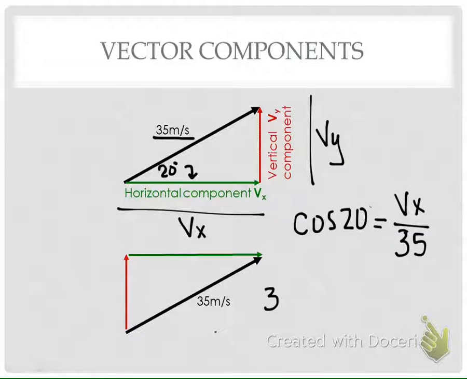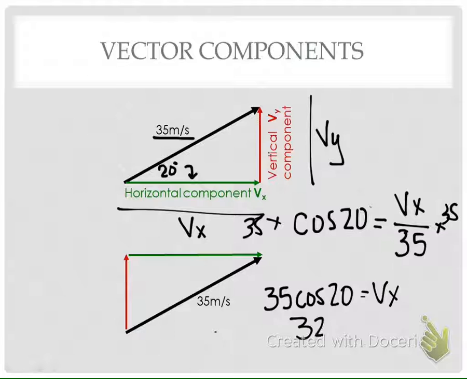Right? So have you ever seen them written in this notation, 35 cosine 20 equals the adjacent side? Okay, good. That's how I'll write it pretty often, right? Because it's always times the hypotenuse. So that's why I'll write it like that. All we're doing is multiplying over by 35, right? So you'll see me write it like that often, okay? So 35 cosine 20 is equal to 32.89, right, meters per second.